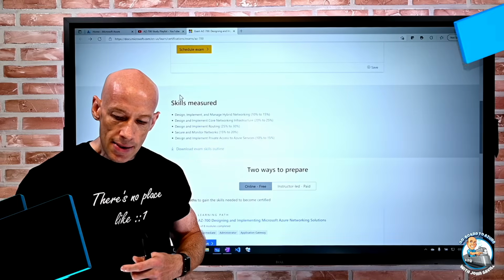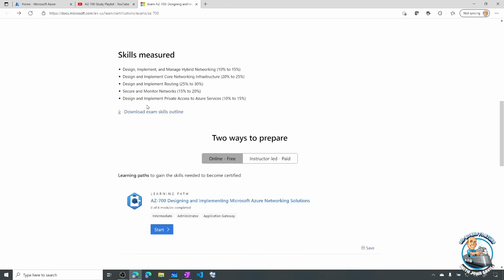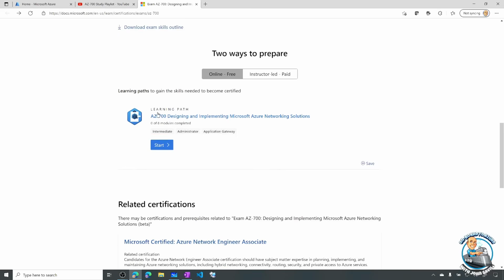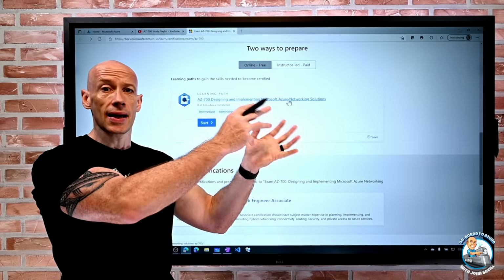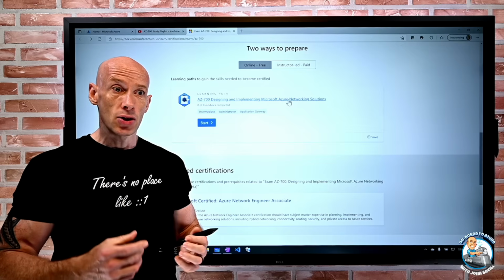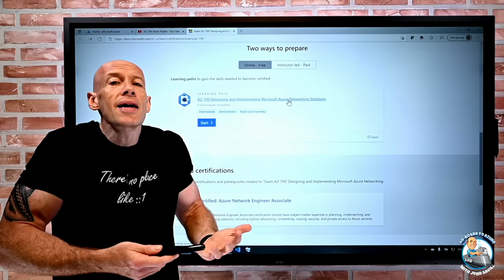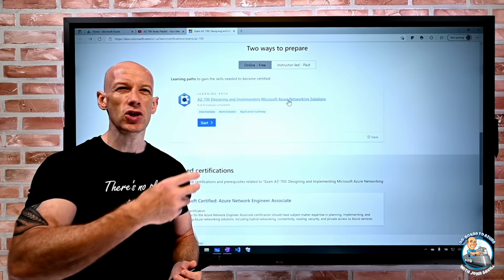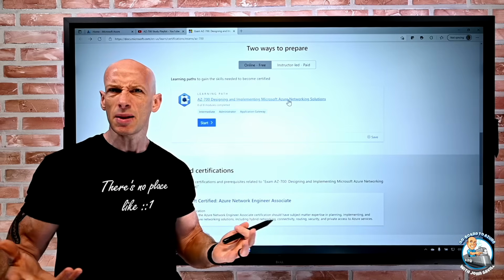Now, the other thing that's really good here is they do now have, and they didn't have this when I took the exam, but I did kind of quickly run through it just to see what was in it. They now have a free learning path. And again, that's going to cover most of the content. Now, what they've done in this learning path is they've essentially taken the Microsoft documentation and cut and pasted it into this learning path. So instead of you having to go and search for the Microsoft docs for the right content, that's what the learning path really is. And there's a few questions to sort of clarify your learning, but for the most part, it's the Microsoft documentation, which I think is a pretty good thing.